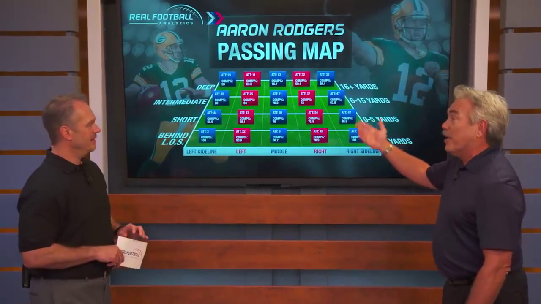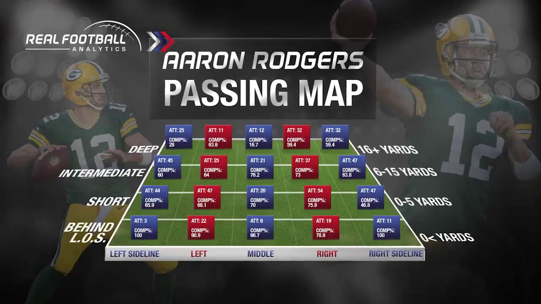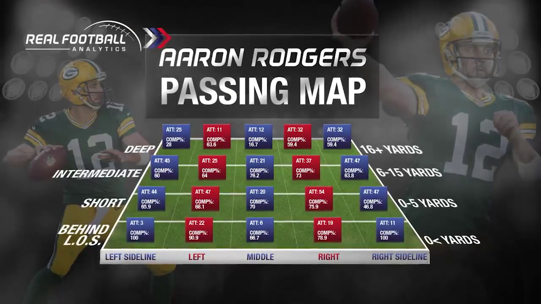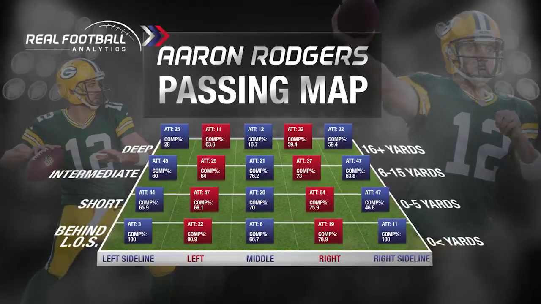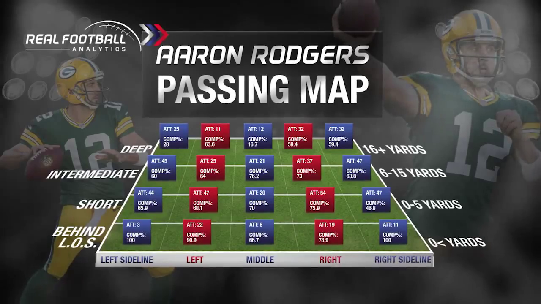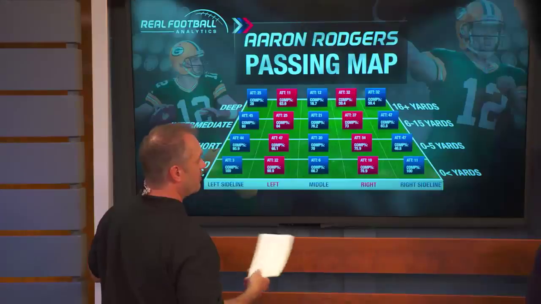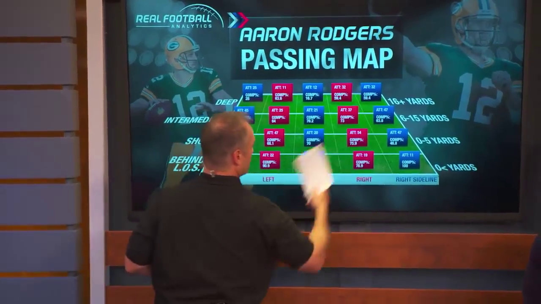John, what does your chart mean? Well, Pat, what we're looking at, we picked one of the best quarterbacks in the NFL. It's Aaron Rodgers, and this is his passing chart from 2014. What we do is break down the field in 5 vertical segments, and we also have pass depth segments that go from 0 yards, which are behind the line of scrimmage, bubble screen type stuff, to deep passes, which are 16 yards plus.